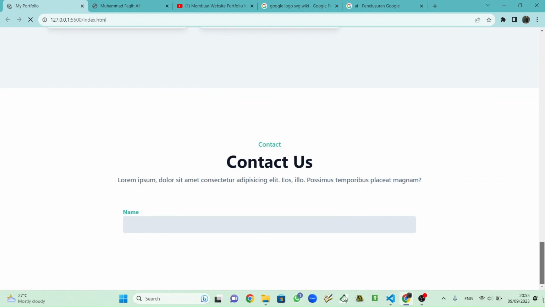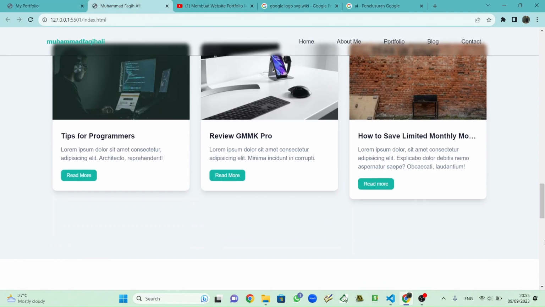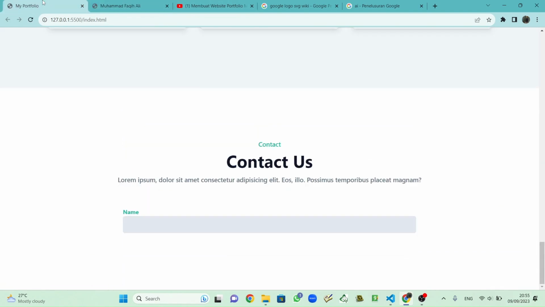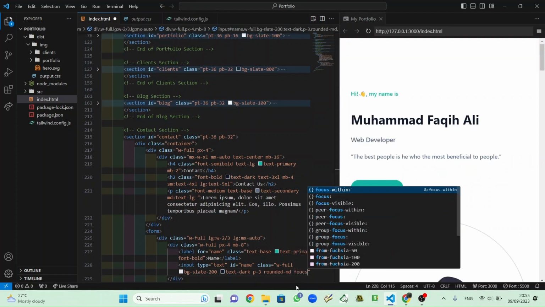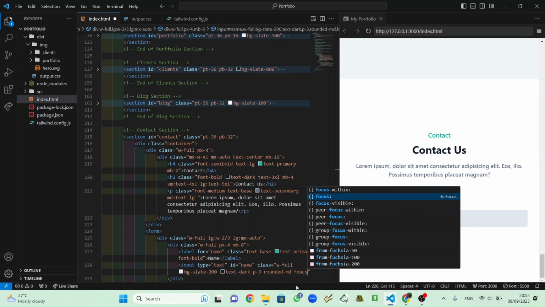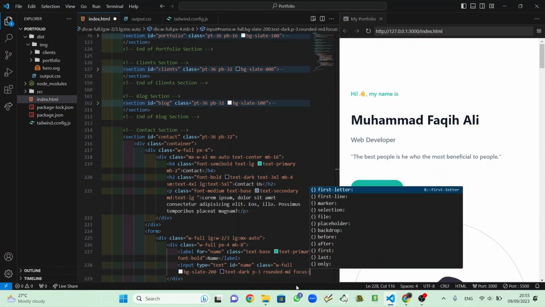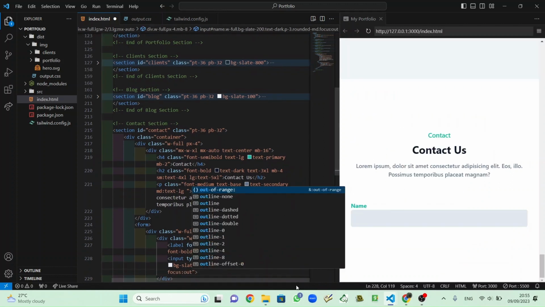Why does it look like this? Maybe we need more change here. Okay, rounded medium, and also we need to add some focus. So when it's clicked, outline none.